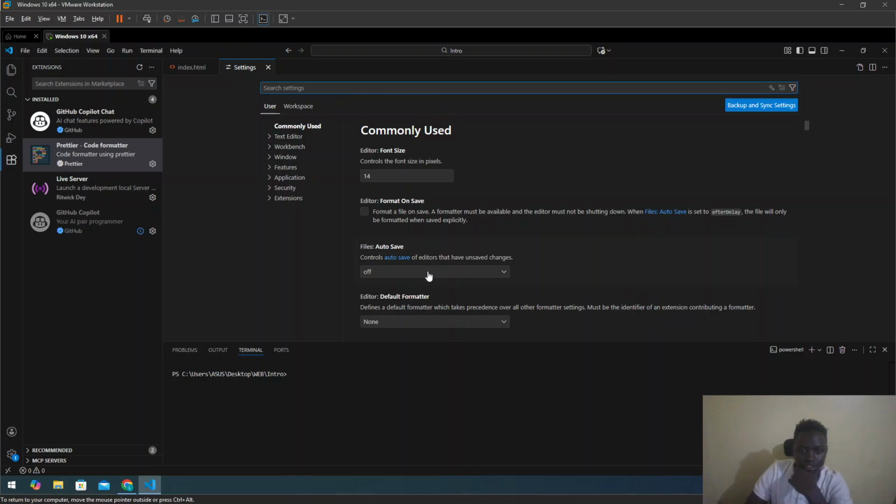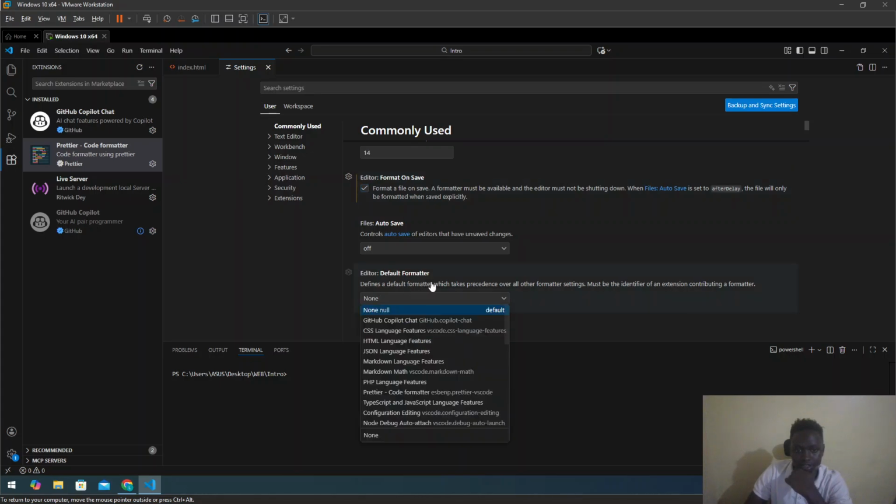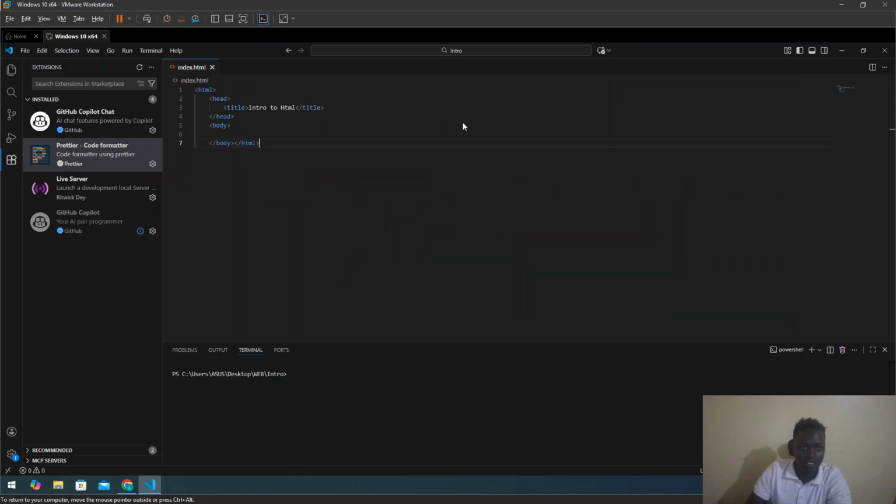I'm not seeing any changes. Am I lagging? So file auto save, this one should be off, or I like to have it off. Format on save, yes, and then the default formatter that we want to use is this Prettier code formatter, right? This extension that we just installed. So that is what we want to have, and let's now come here and try to save this.